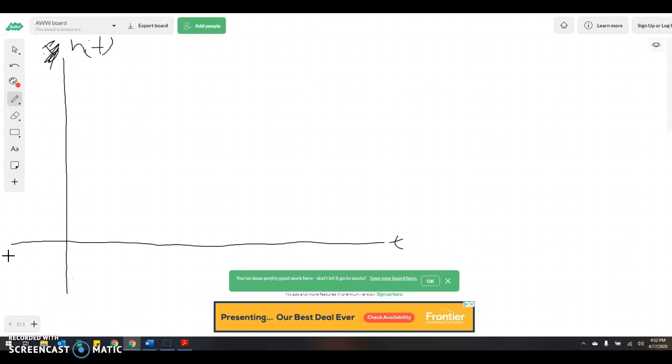Before the firework launches into the air, so we call that time 0, the height of that firework is 0 feet in the air. So what that means is that at the very beginning of this problem, my firework is right here at the origin. Time is 0, the height is 0, and so there's my firework. Well, I light the fuse and I run away, and that firework shoots into the air. Well, the one thing that I know for certain, because I live on Earth, is that what goes up must come down. And so it looks like that.